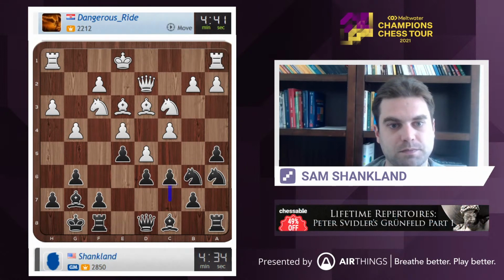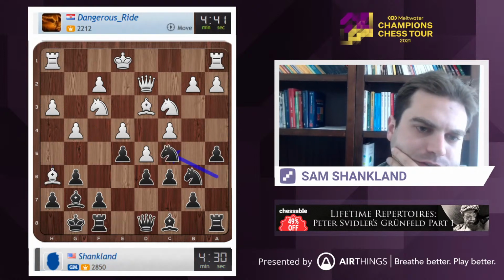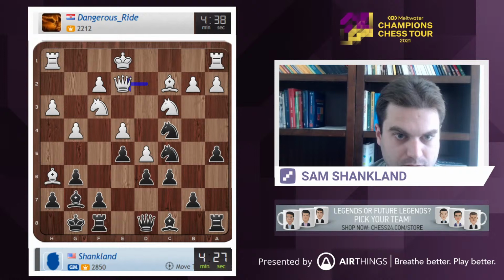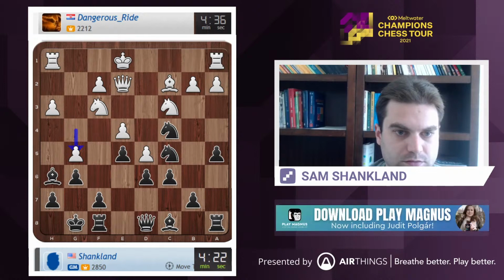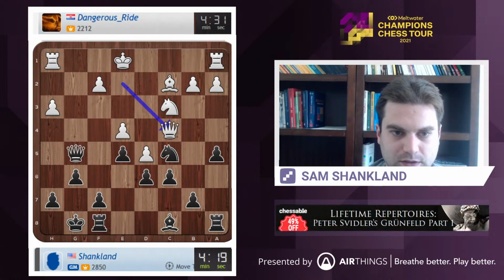Let's go c6. Bishop h6, so vile. This feels like it shouldn't work so fast. But now there's knight c4, and now I'm just winning. Bishop h6, and black is good to go. g5, and just take it. Something went wrong there for white, but yeah, I don't know.